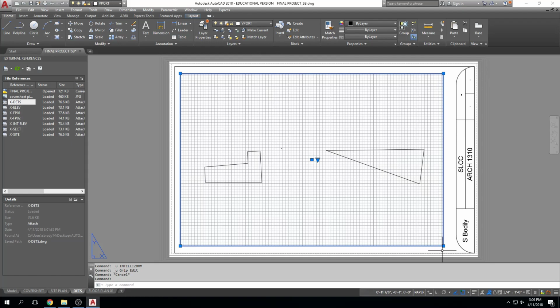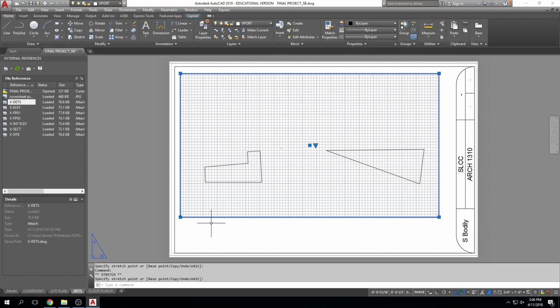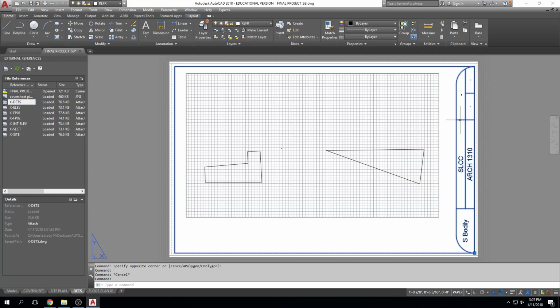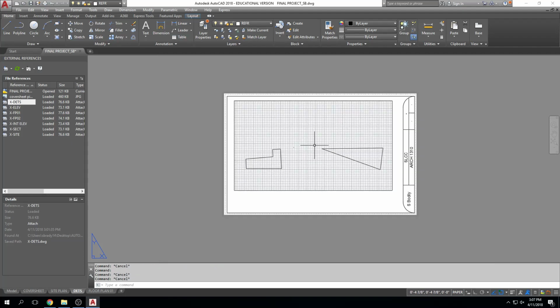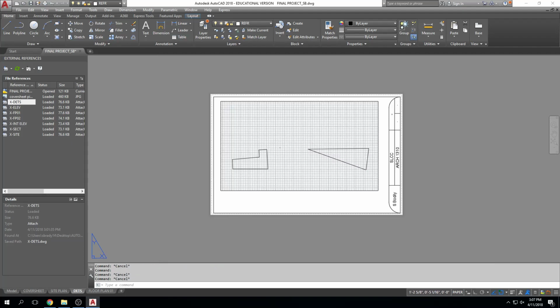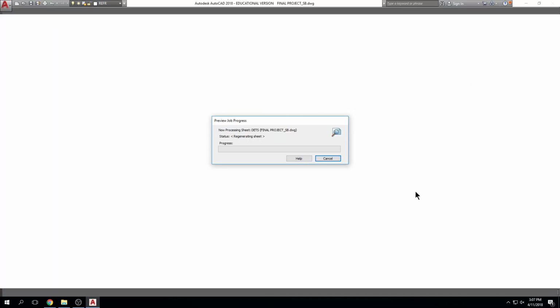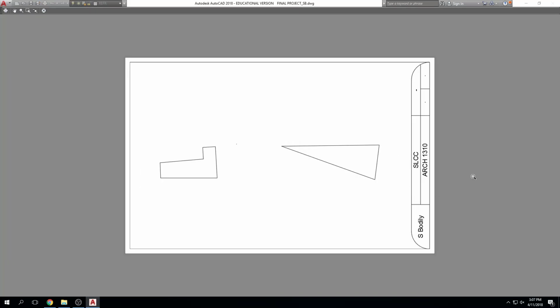All right, so that looks pretty good. I can kind of crop it in even just a tiny bit, right? This is on viewport. I made sure of that. If you accidentally put an XREF on viewport, it won't print, right? So if you get everything beautifully laid out, your drawings are done, you go to print and nothing is on your sheets, it's likely because you have inserted your XREFs on viewport, right? Or a non-printable layer. And so nothing is allowed to be viewed, right? So there are my details, Control P, preview that, and there we go. Looks pretty good.